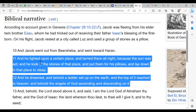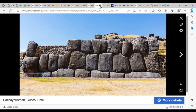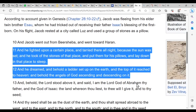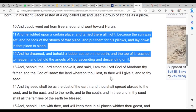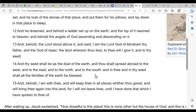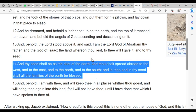He lay in a certain place and tarried there all night because the sun was set. He took of the stones of that place and put them for his pillows and lay down to sleep. And he dreamed — and that's describing a building technique. A ladder set up on the earth, the top of it reaching to heaven, and behold the angels of God ascending and descending on it. The only thing that reaches to heaven is when they were building the Tower of Babel. So he's describing the building of a pyramid. And thou and thy seed shall spread out abroad to the west, to the east, to the north, to the south — these are the cardinal points of the pyramid. So it's describing the pyramid religion right here — the pyramid blessing everything. The pyramid religion is in the Bible.